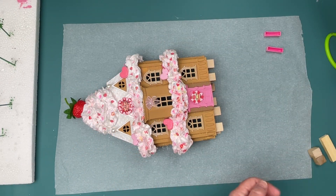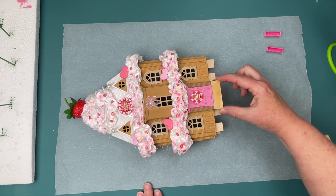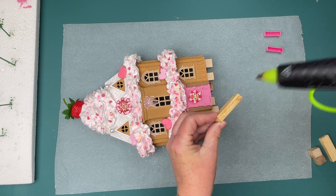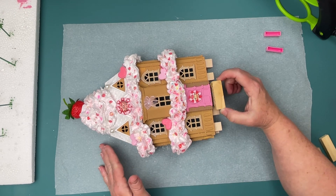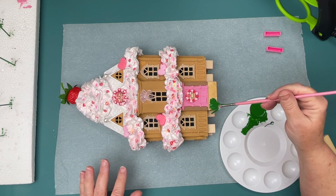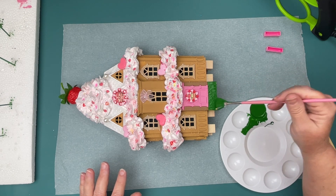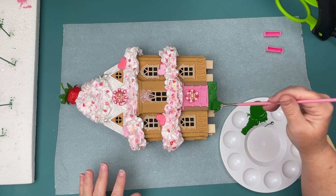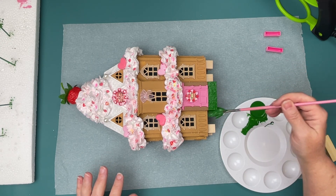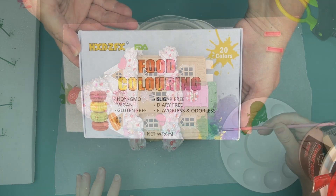I'm going to take a tumbling block and put that in my front porch here — that'll keep it from tipping forward and creates a stoop, but you won't see that because I'll go over it later with the whip-topping. Then I'm just taking that green paint — probably not even necessary at this point, but if you see it from the side maybe it would look good. You're going to go right over it anyway.